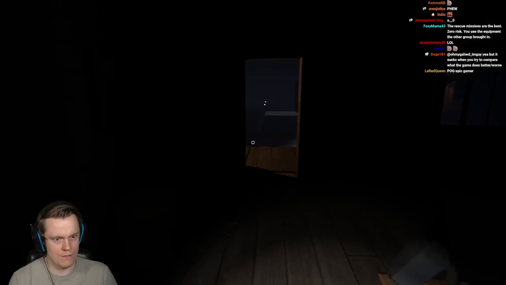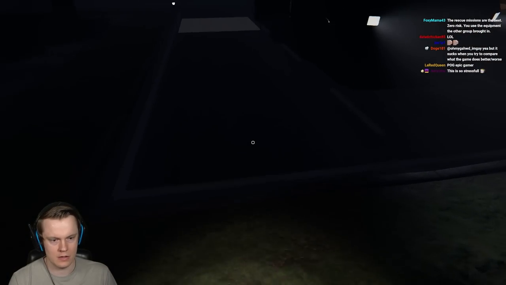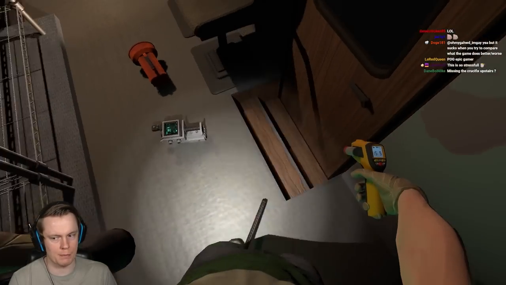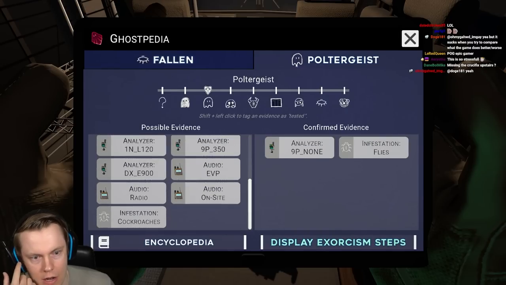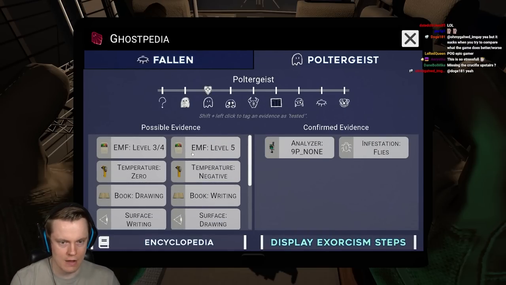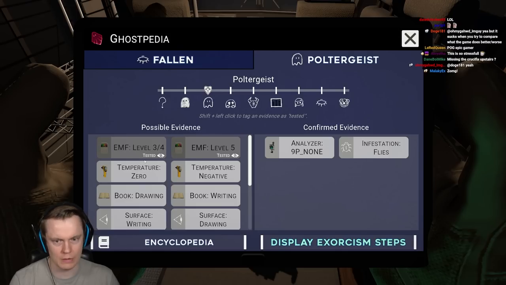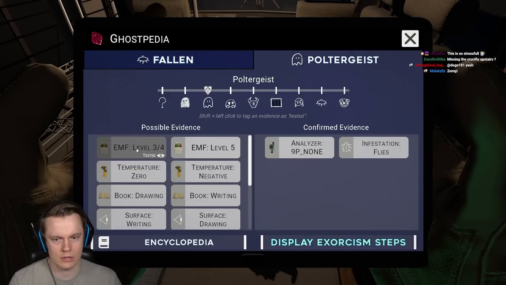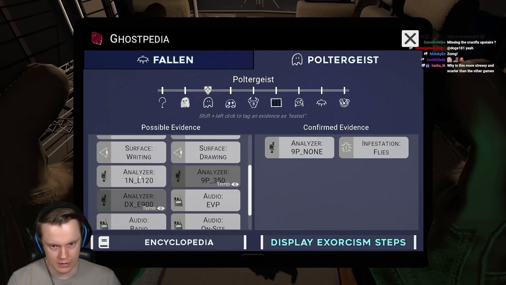Okay, okay. We have no temperature reading for either of them, I think. I think? Because I tried it on the fallen before. At least not for the poltergeist, for sure. Okay. The crucifix is still upstairs. Yeah, I know, I know. Poltergeist definitely does not have this. So then we click... no, no. We click alt. How do you do this again? Shift-click? Shift-click. Okay. Shift-click to say that you've tested something. This one. I'm stupid. And then obviously we don't need these because we already got, well, I don't know.